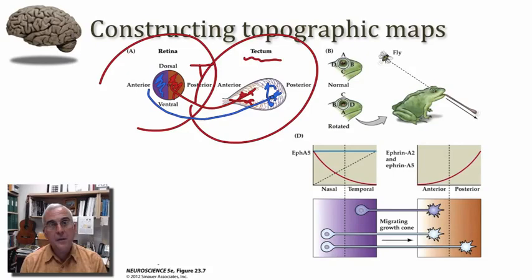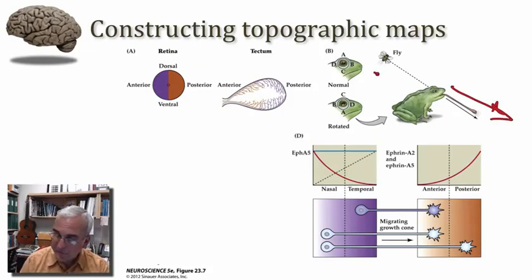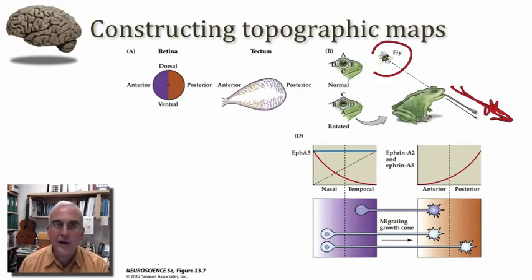And after some time, the axons that were cut in the optic nerve were able to regenerate and reinnervate the brain. And so the behavior of the frog was then observed, and what was very clear is that after rotating the eye of the frog, its behavior was precisely off by about 180 degrees, which was the extent of the rotation. So a visual motor target appears to the upper left, and the frog protrudes its tongue to the lower right. Not good for the frog, maybe good for the fly.